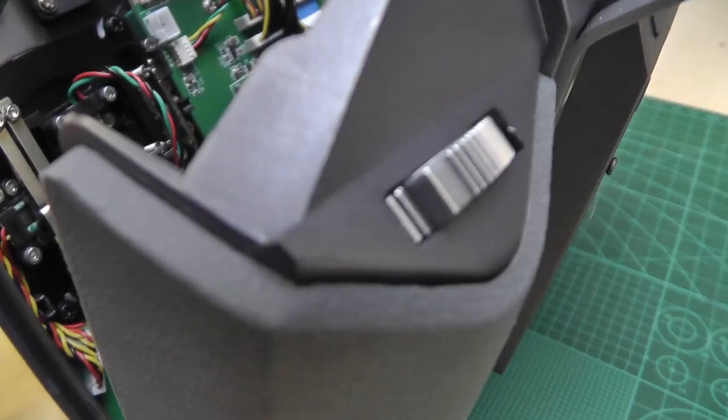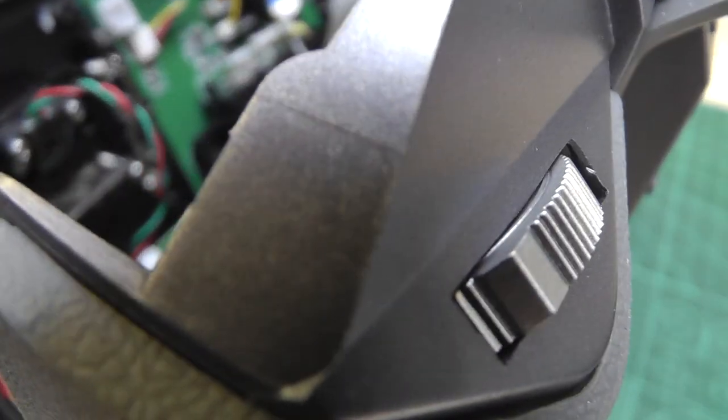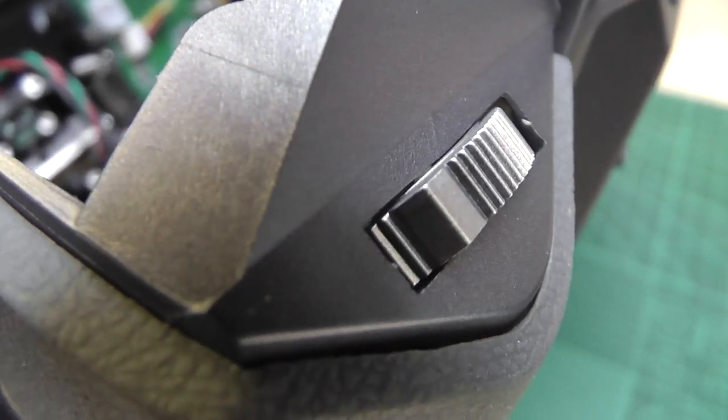Okay, then the gimbals, they look, you know, is it metal?